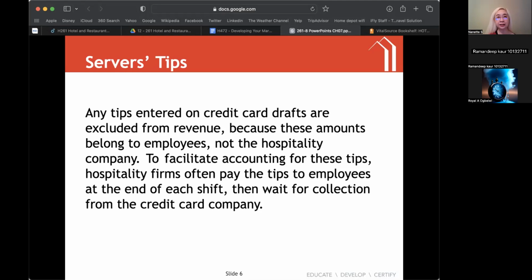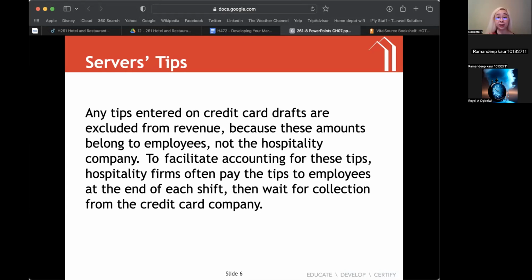So I had a student before who owned a salon. She operates a hair salon. And then I asked her, how do you give the tips to your staff if it's charged in the credit card? So she said, to make it simple, I will just add all the tips at the end of the service, and then I'll give it to them as cash. So let's say for Ramen, you earned $55 tip. At the end of your shift, I'm going to give you $55. So this is your tip for the day.